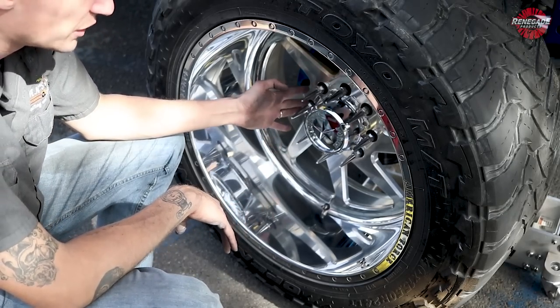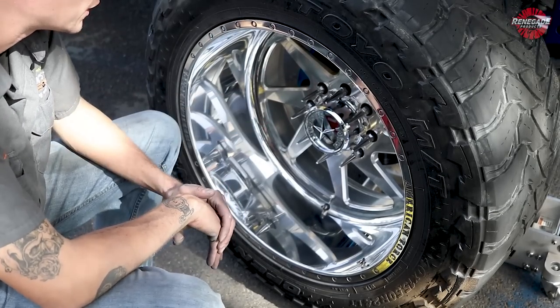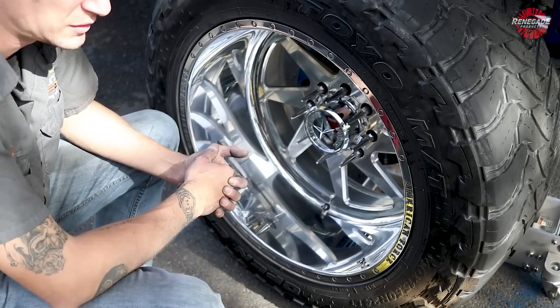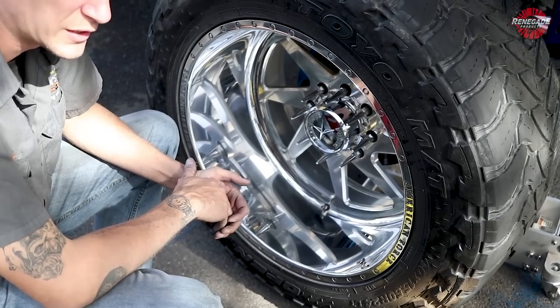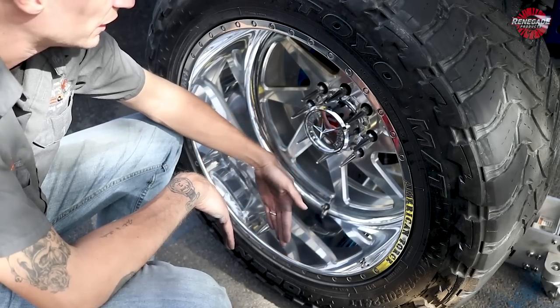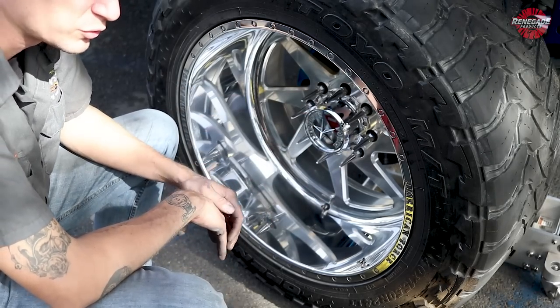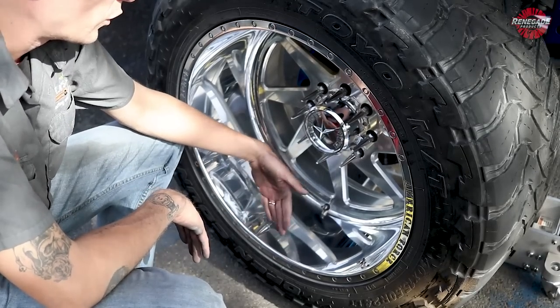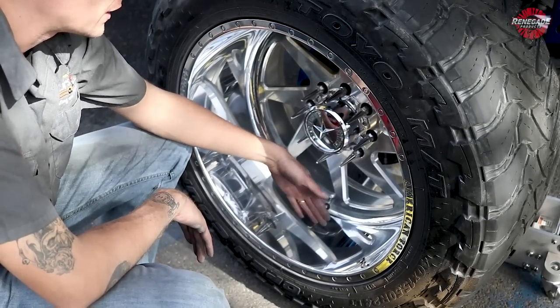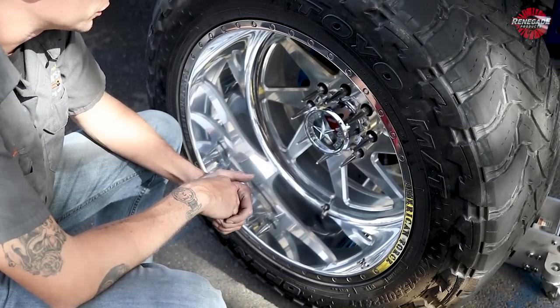So what we're gonna do is we're gonna start at the center and work our way out, and we're only gonna have to go across it one time. I do notice a lot of guys polishing out there. When I see a lot of these videos of guys trying to do it themselves, I see a lot of guys working back and forth in and out this way. I don't recommend that. It builds up a lot of heat and works its way through too fast, and a lot of guys don't overlap quite as much as they should. I see a lot of lines kind of zebra striped in Z's when I'm out at the shows.